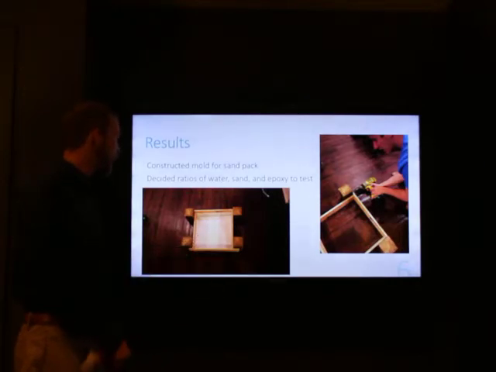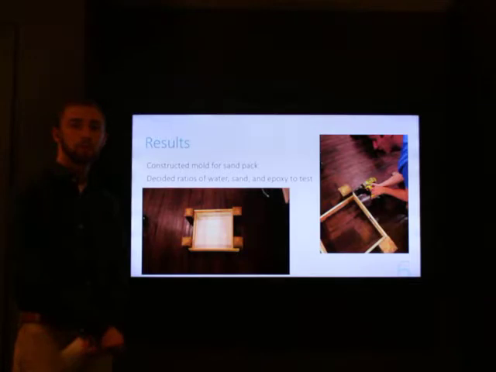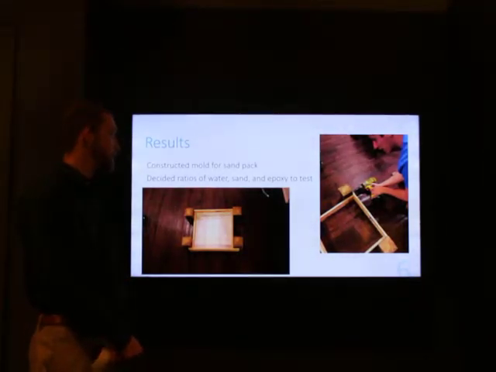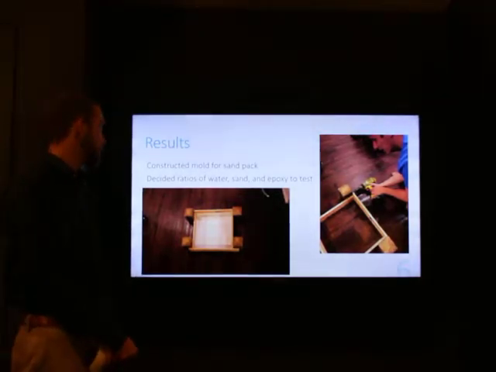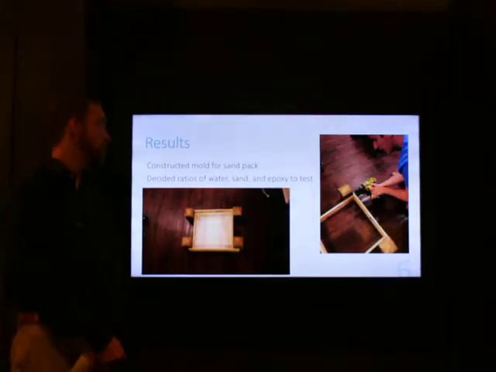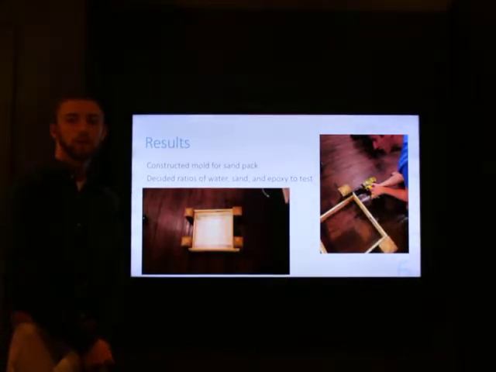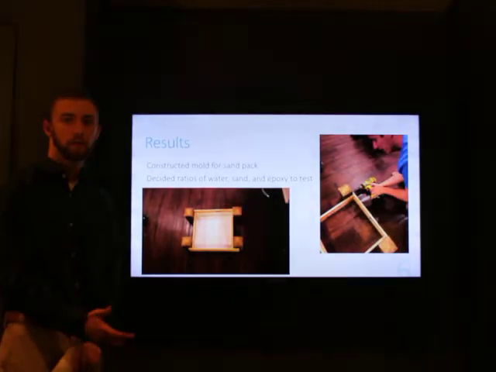We're going to be using wax paper to seal off the mold and to prevent any fluids from leaking. The sand pack will be built using water, sand, and epoxy. We've decided to use different ratios of water, sand, and epoxy to test, and we're going to build approximately 5 molds, so we can test the ability to flow of each mold, and then choose the mold with the permeability that we desire.